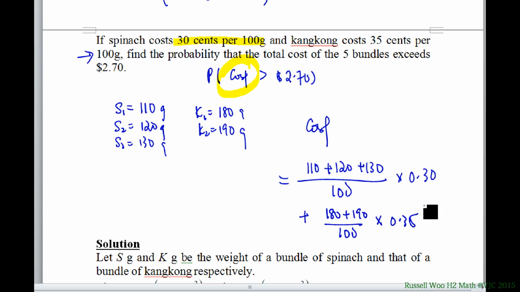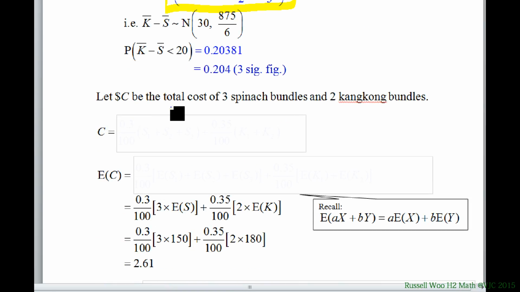So, if you are able to write with numbers, then you just replace the numbers with S1, S2, S3, and K1, K2. Done. So, solution. Isn't this obvious? Quite obvious, huh? Or you can do it with numbers, and I'm sure you can do this. So, simple trick: if you are stuck and you're not very sure, then try substituting numbers.